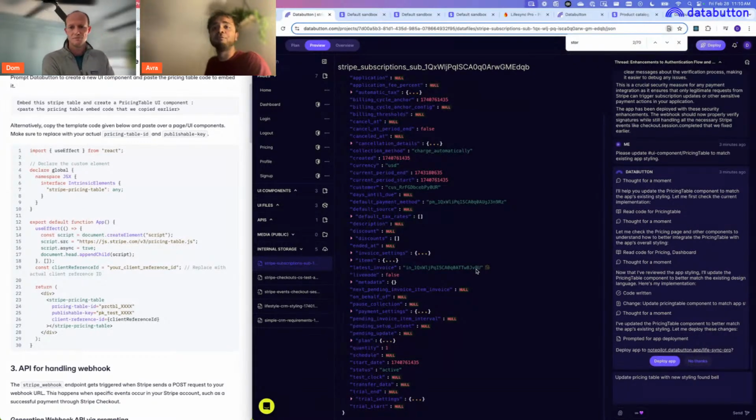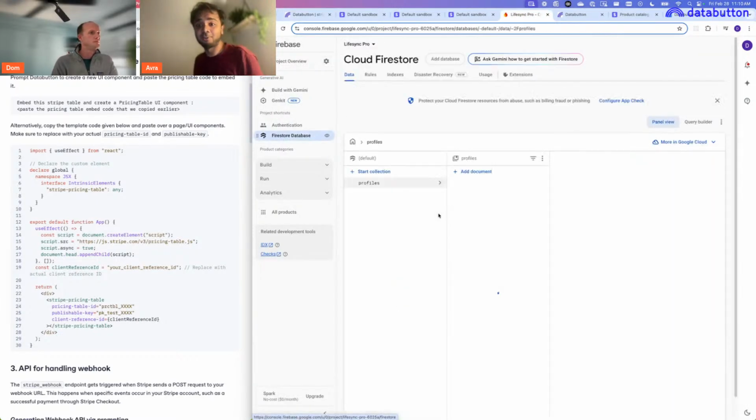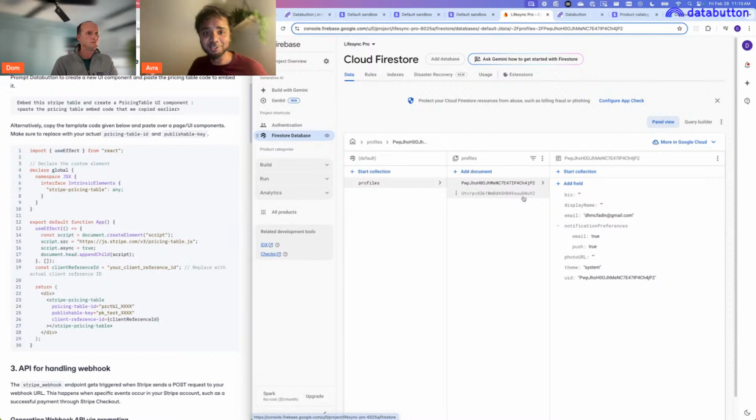However, it's recommended if you really want to build a SaaS. How about we put this entire field back to, I think, the Firestore database? Exactly, that would be great. So here is the database which Dom has already set up in the last live stream. Please go there.